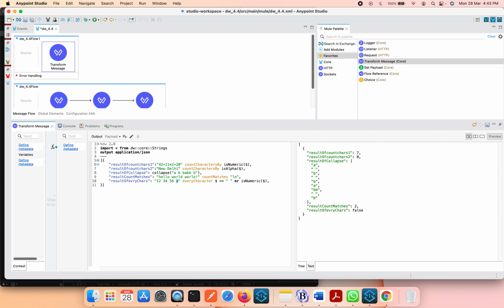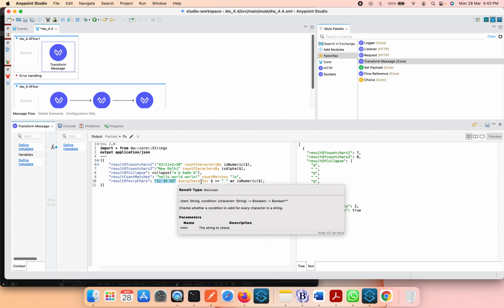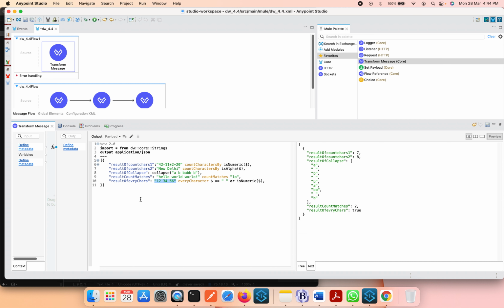What if I remove the a? Then it will return true. So this checks all the characters available in this particular string and returns the result in the form of a boolean. It checks whether a condition is valid for every character in a string, and accordingly the result is returned.